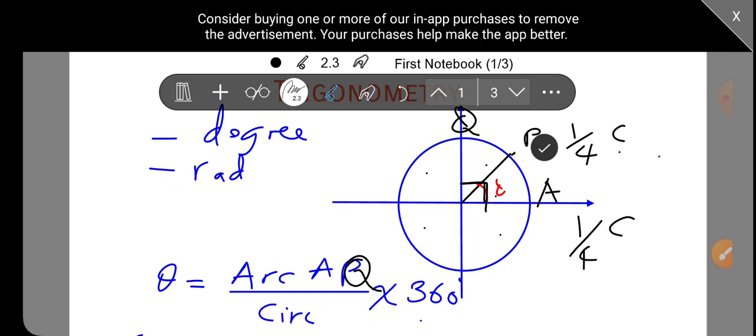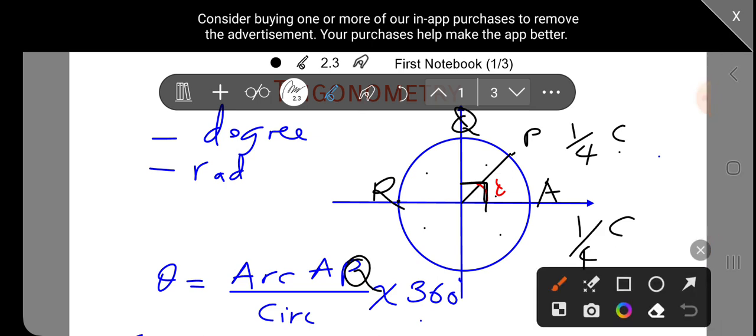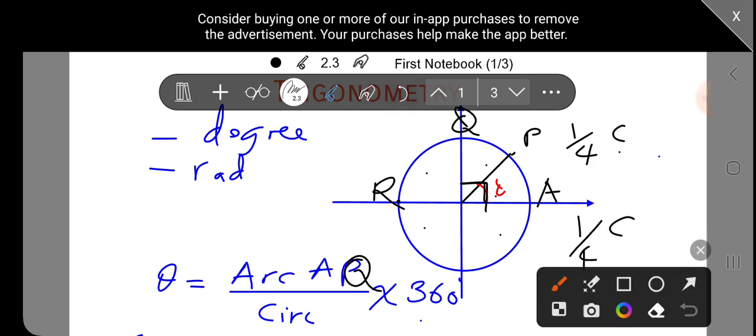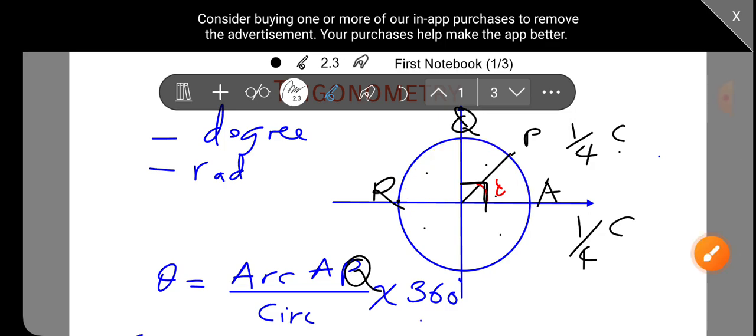Okay, what about if now I have another point, let's say R here. I want to find not this arc length, but the angle at which this one forms. Because what I was doing was finding the angle which this one forms, and I found that it is 90 degrees. What about if I continue to this? What kind of an angle does it form? All right, it will be the same thing which I did.